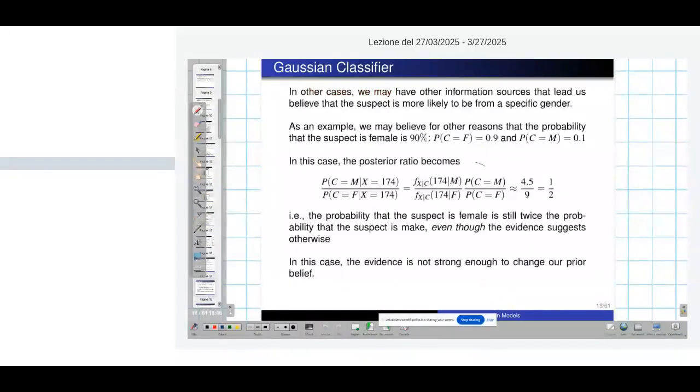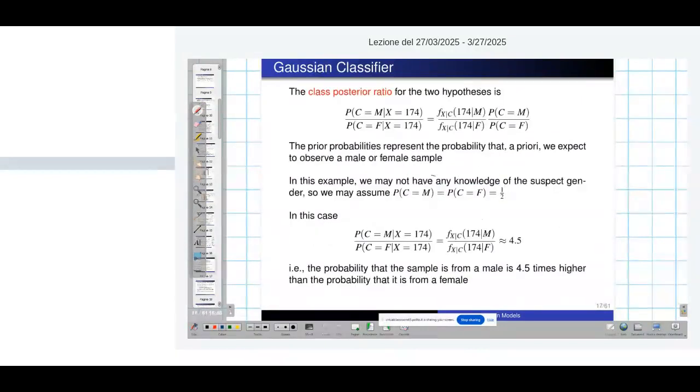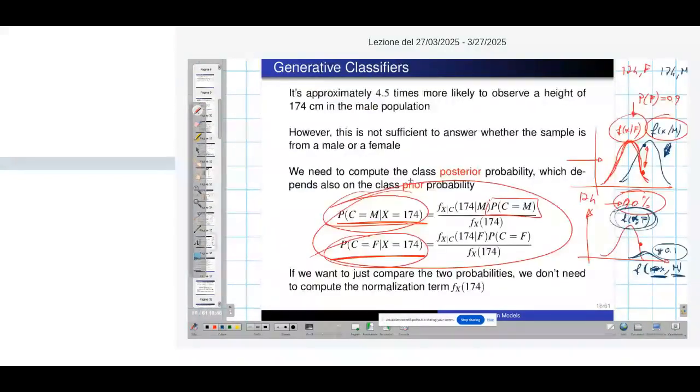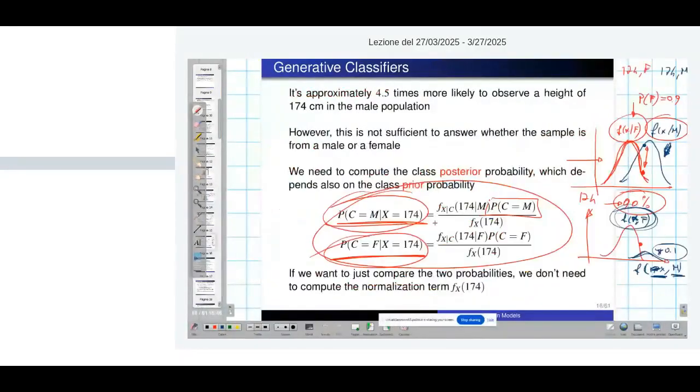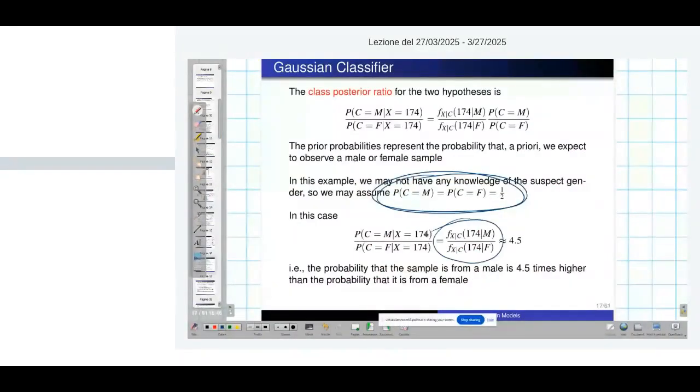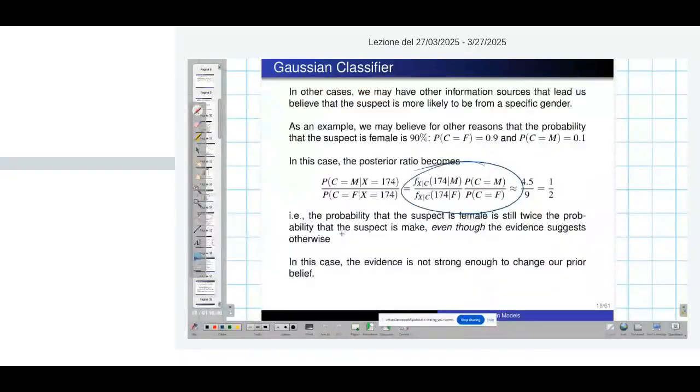If the two classes have the same prior probability, the class conditional density gets scaled by the same amount, the ratio of the two populations is the same, then the prior probabilities are the same, and the class conditional ratio is exactly the class posterior probability. But if my classes are unbalanced, once I plug in my prior probabilities, they may give us a different answer from what I got by looking just at the ratio between class conditionals.